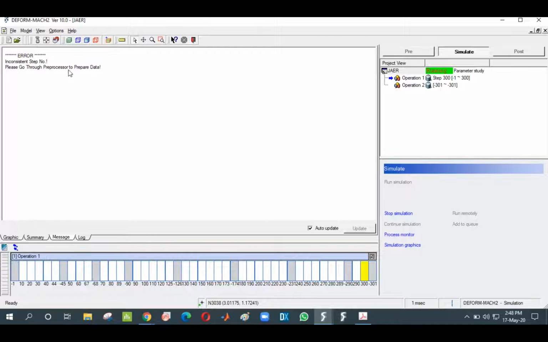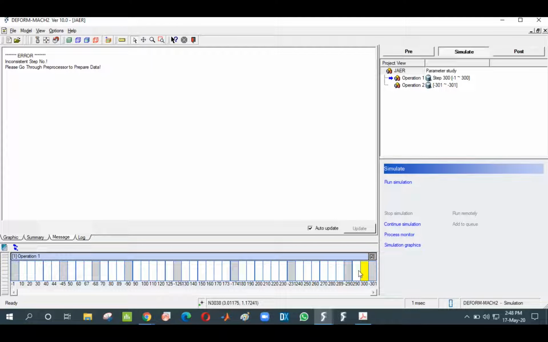So please go through preprocessor to prepare data. That is, like this we cannot do. Once the simulation is stopped, we have to go back to the preprocessor and modify there only, and after this we have to generate the database. Once a proper database is generated, then only we can simulate. So just like that we cannot simulate.